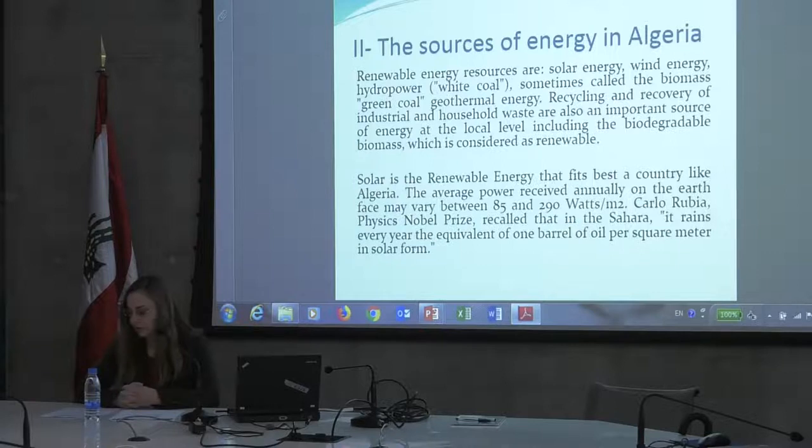Renewable energy resources have less impact on environment than traditional energy. They are generally more expensive than fossil energy. They are developed most often in the context of proactive policies that provide subsidies, redemption prices of electricity produced, and assistance of all sorts. The best choice for Algeria would be solar energy in the Sahara.